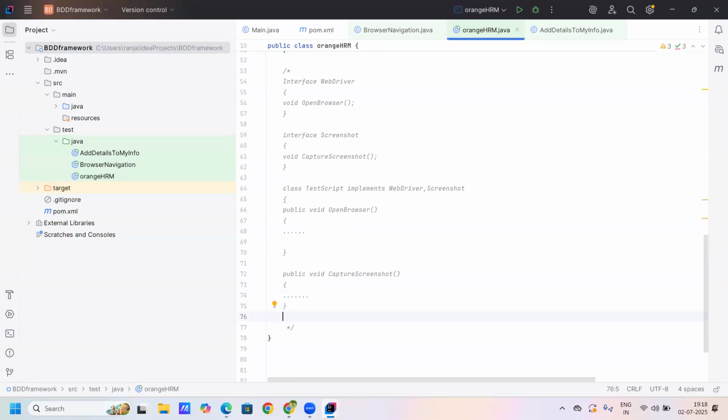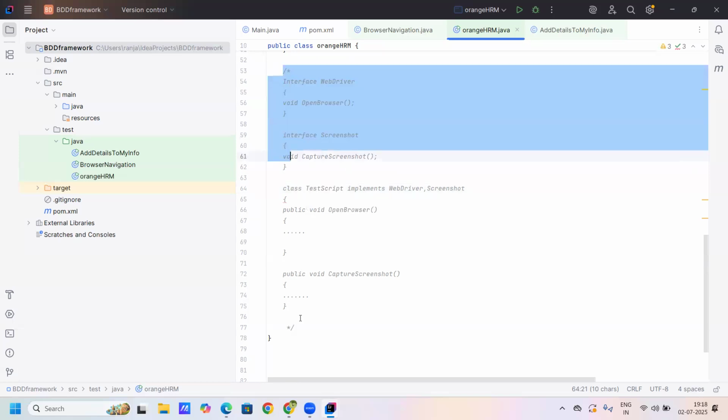Fine. Then when you exactly want to run, you just need to create an object of this test script and call these methods. That's how we will use it in actual Selenium. Fine. This is where we are using it in framework.